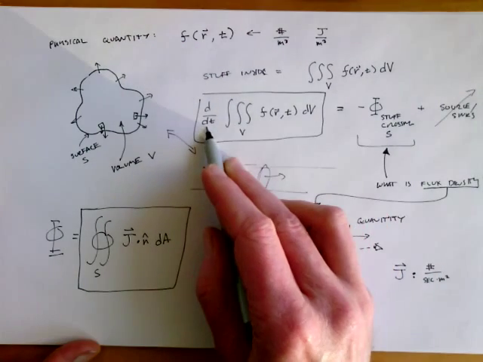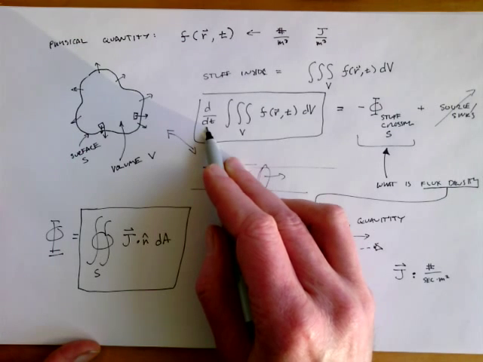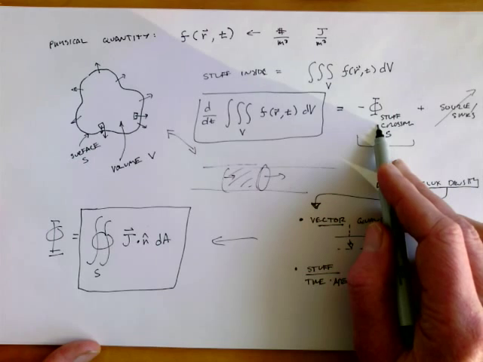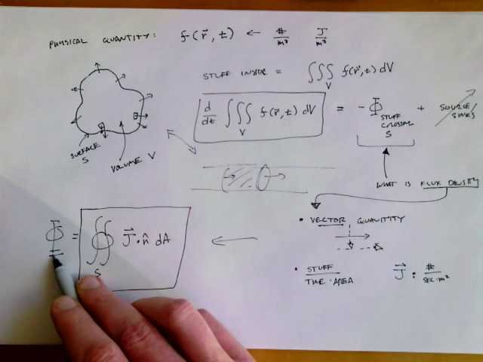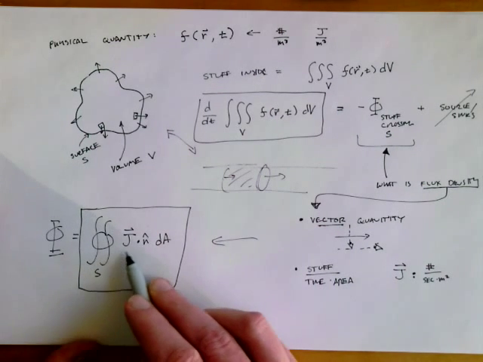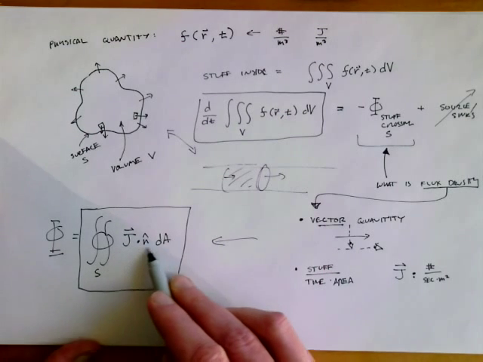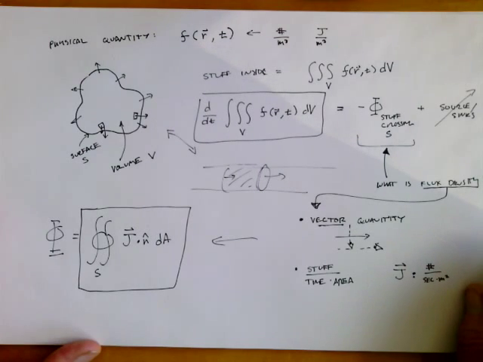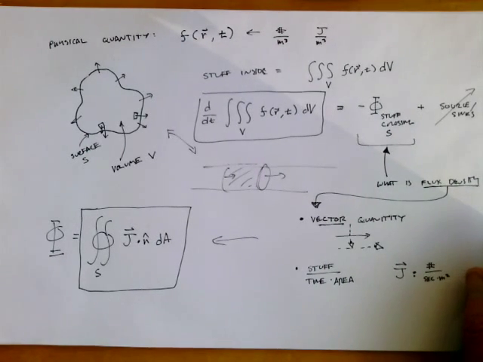And if I think about how fast the amount of stuff inside the surface is changing, it's going to change according to how much stuff is leaving. In other words, according to how much flux there is. And the amount of flux coming out of that surface, I can determine by integrating across the surface whatever the flux density is. Okay. So what I want to do in this video is now connect that to a differential framing.